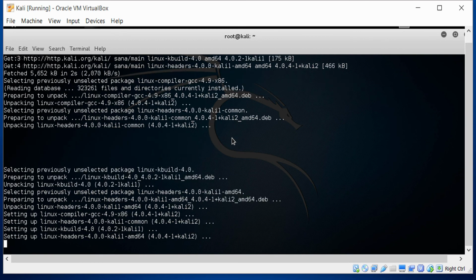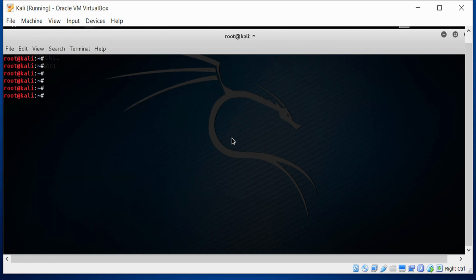And once that's all done, we'll then be able to fix up those wireless drivers, make sure the wireless drivers are all installed so we can get the wireless card working within Kali Linux and make sure that we can start testing out Wi-Fi hacking and things like that. So just clear this and that's been done. So now in the next video, we'll go on to installing the VirtualBox guest editions.